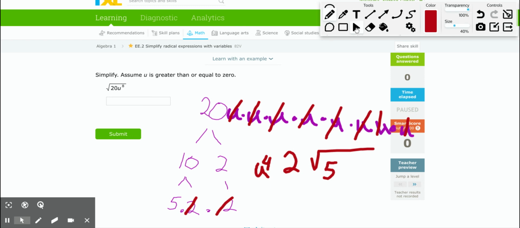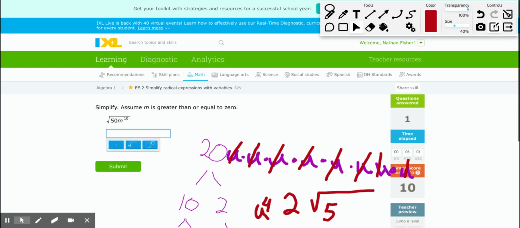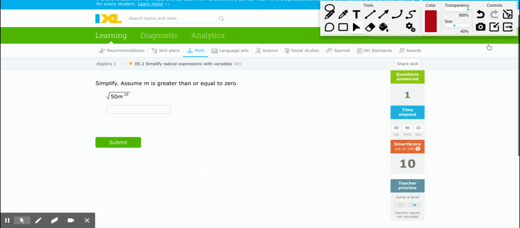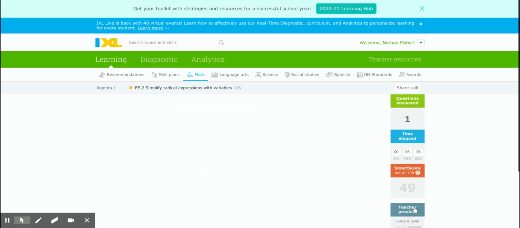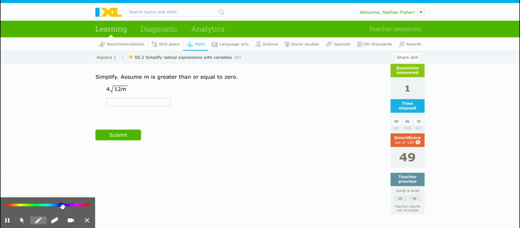So something like this. You could write out all 4 of those pairs and then push them together at the end if you wanted to, but something like this could be your final answer here. Because I didn't have anything else to push together, like I didn't have anything else in here, this would be my stopping point. I like to write my coefficient first in my answer, so let's just take a look at that. So let's go back to my arrow. I'll type in 2 u to the 4th power. Oh, I need to use this. 4th. Then I click the right arrow on my keyboard to get out from that. Radical, the only thing I have underneath is a 5.